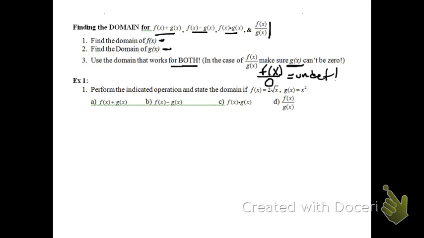I'm going to show you one last set of examples before I let you try some in a little self-quiz, and we'll be done with the video. Example 1 says, perform the operation and state the domain if f of x is 2 square root of x and g of x is x squared. For A, I have to do f of x plus g of x. Okay, well f of x is 2 square root x plus g of x is x squared. Now we talked a little bit last section about like terms, and I hope you realize that there's no way in the world we can add 2 square root of x to x squared because they are not like terms.